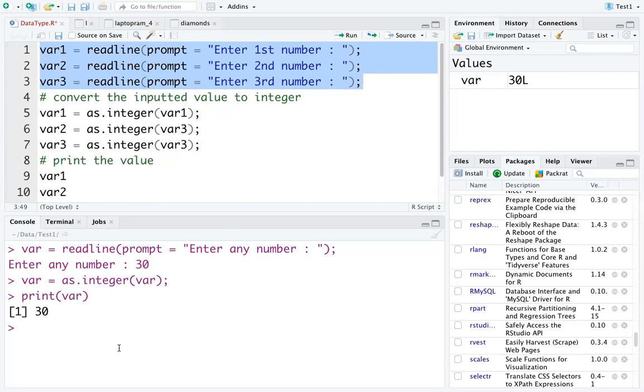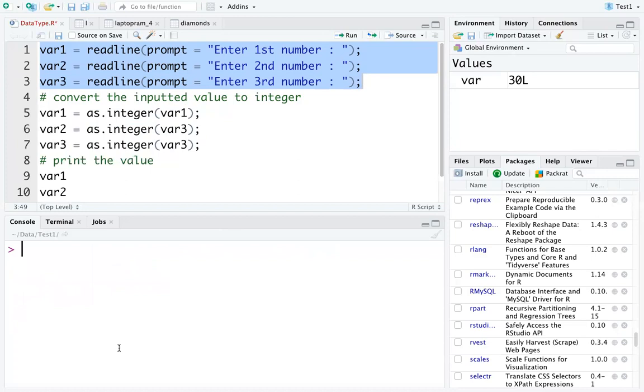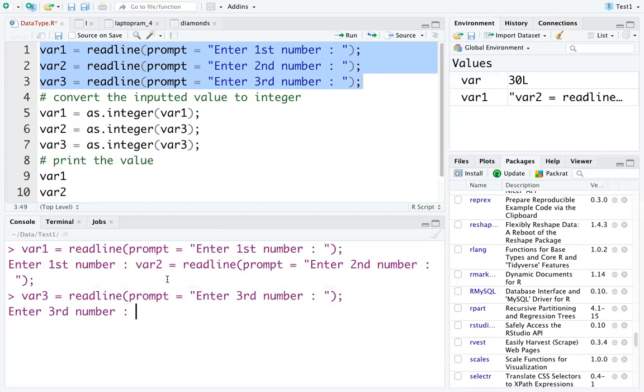Let me show you. If I'll run these 3 lines, it will go to the third number and take the value in var3. It will not take the value in var1 or var2. Whatever the value is, it is wrongly printed.